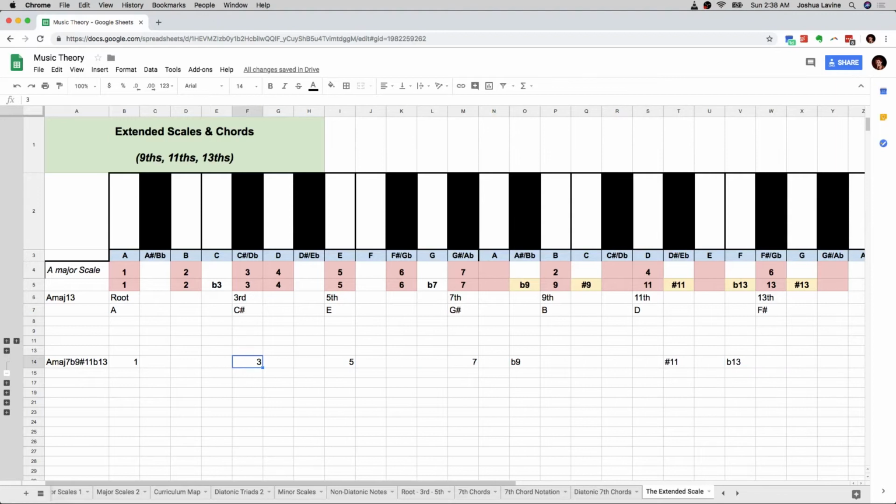And so if I go in and just substitute these notes in, I know that I'm going to have an A. I'm going to have a C sharp. My 5 is an E. My 7 is a G sharp. My flat 9 is a B flat. My sharp 11 is a D sharp. And my flat 13 is an F. And so here are all the notes in the A major 7 flat 9 sharp 11 flat 13 chord. Bam. There it is. All right, let's do another one.